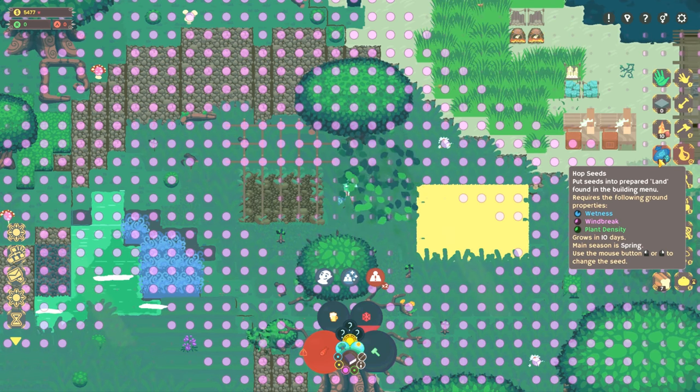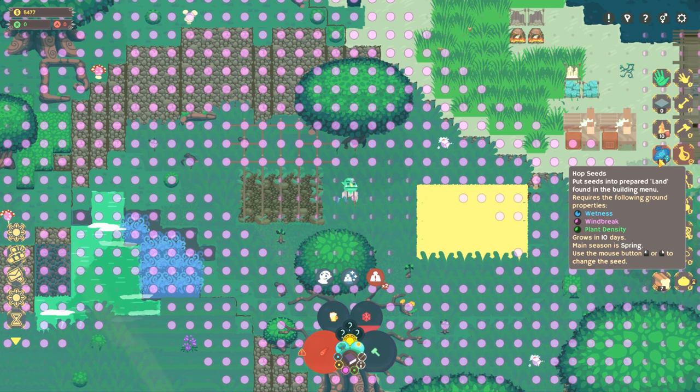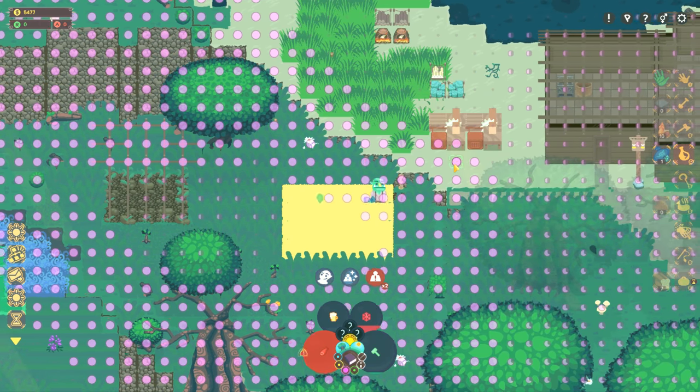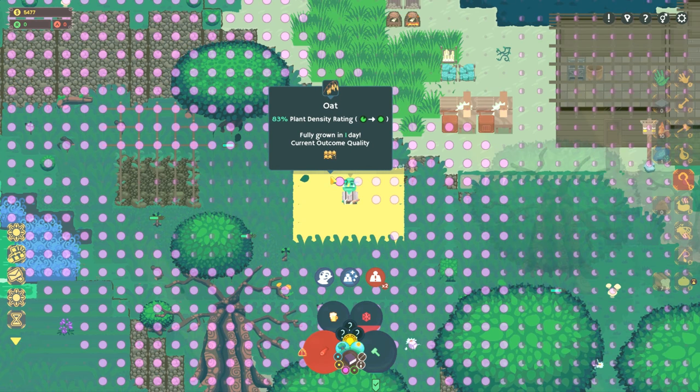As you can see there, it's about a third of the pie, and it's maybe a little bit high for windbreak. That just means it's almost like a plant density. The more plants you have, the less wind there is. I don't think these are ready to harvest yet. Nope, not quite ready yet.